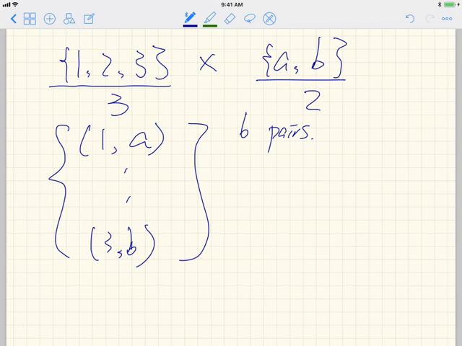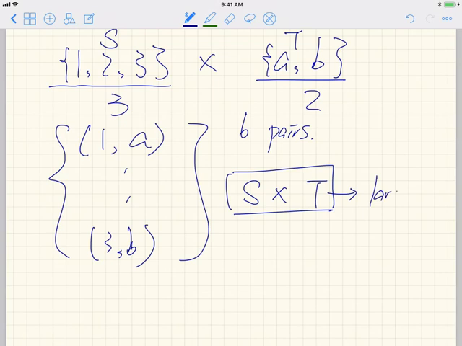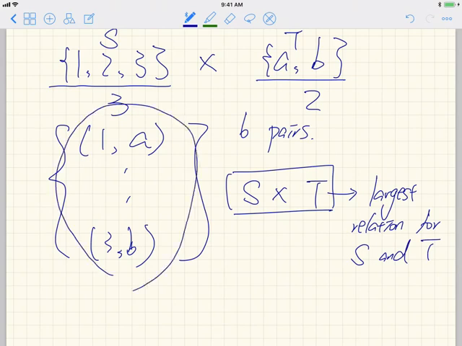Let's say this is S, this is T. So this is the largest relation for S and T, because these are all the pairs you can get. So the largest relation will be of size 6.